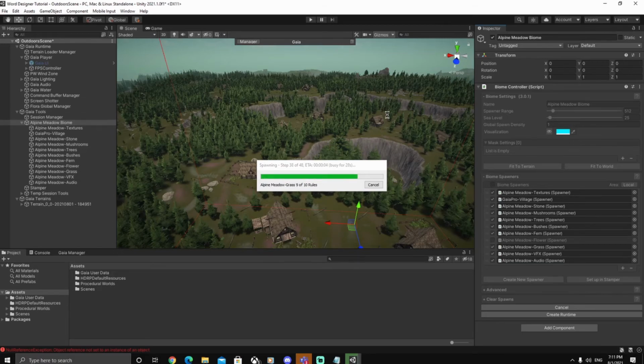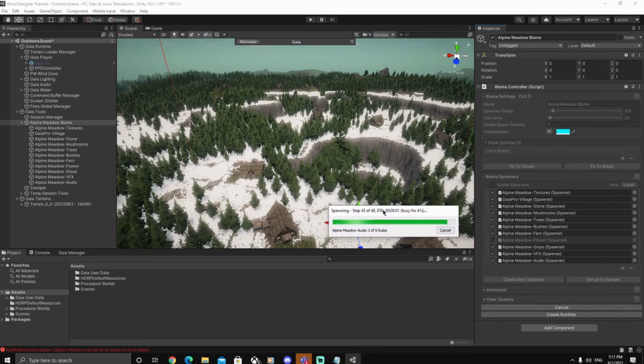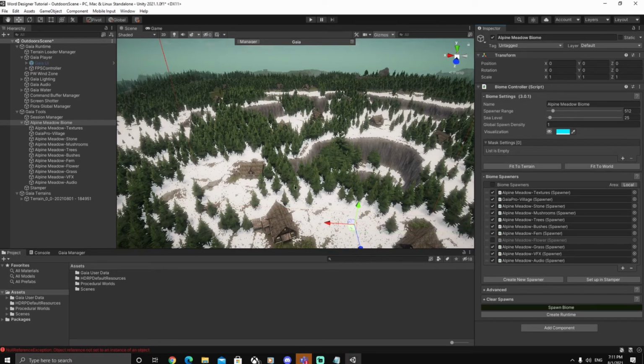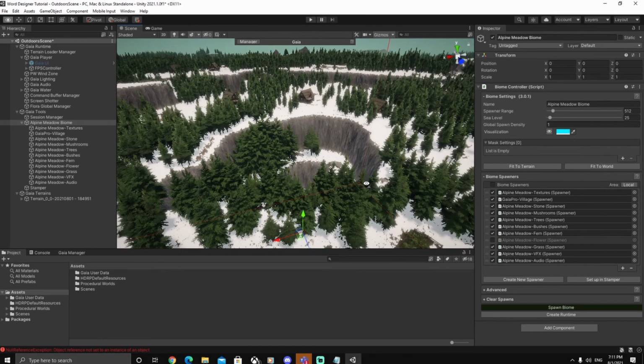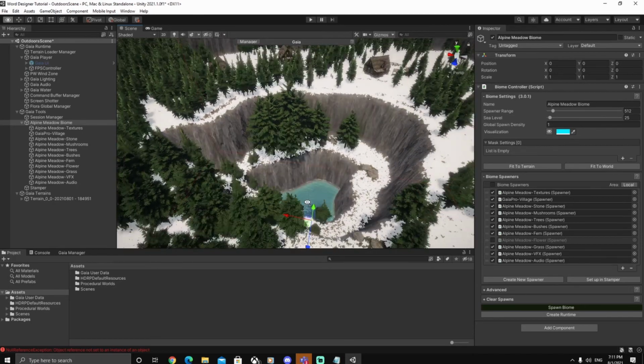And it's just using biome to spawn our textures and our grass and our trees and our little houses and rocks and audio, visual effects, all that's going on in the background right now. There we go. We even got some little trees and stuff down there.